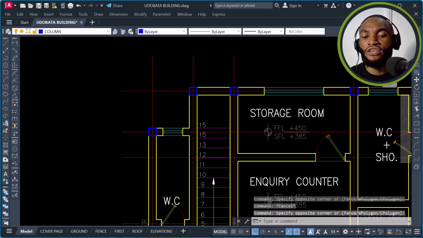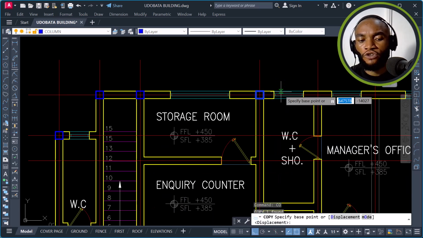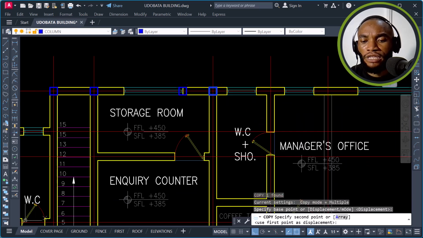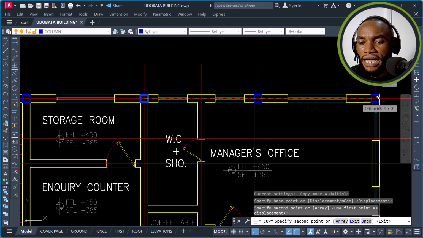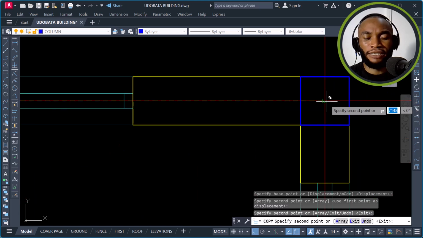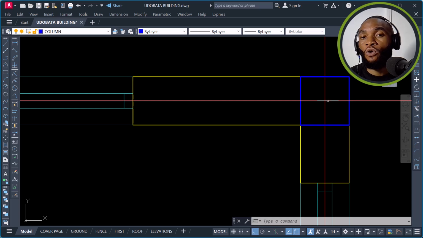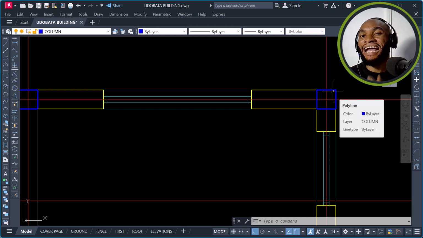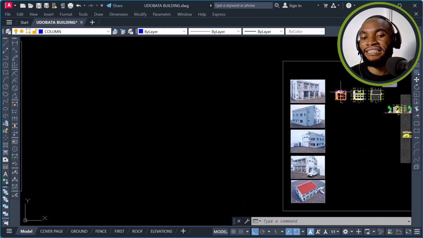Okay, that's fine. So with this now, I will continue again. I'll copy this from the center point here. Then I'll come here and place a column, and come again here and place a column. Now listen, column placement depends solely on you as a structural engineer. Nobody will advise you on how to place your column points or positions. Most times, the architect tends to put the column points for you, just as you see the architect did on this other one here.